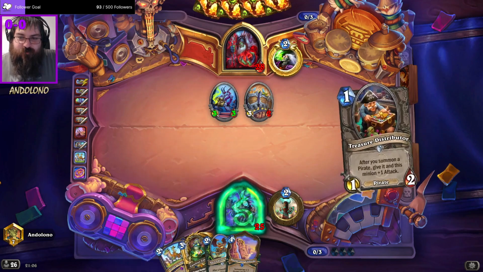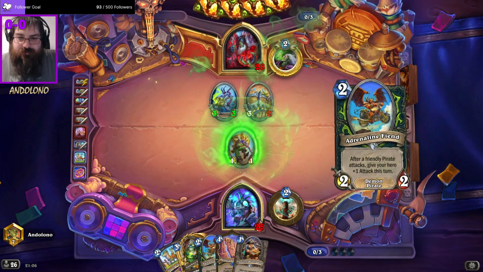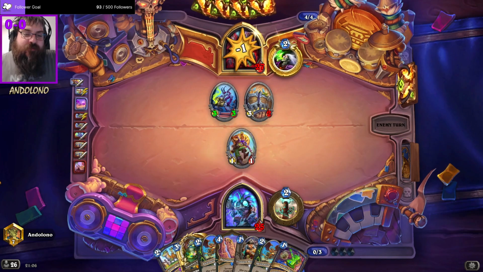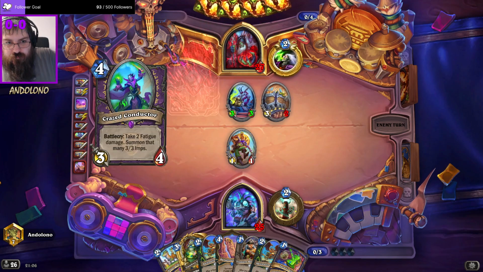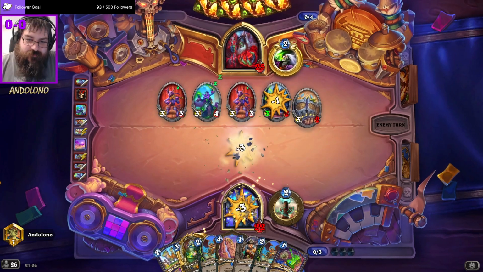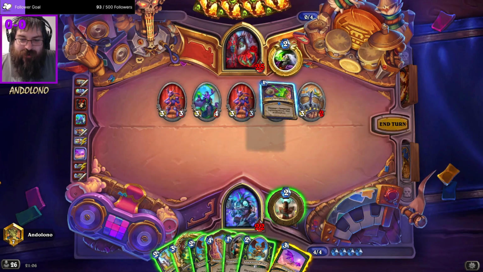Paraglide. 3 mana, draw 3 cards. Very good. Now here's a question. If I got 2 of the pirates, would I have traded? I think I might have done. The overture is upon us. All right. There's another reason to take this, by the way. It's a lightning storm.